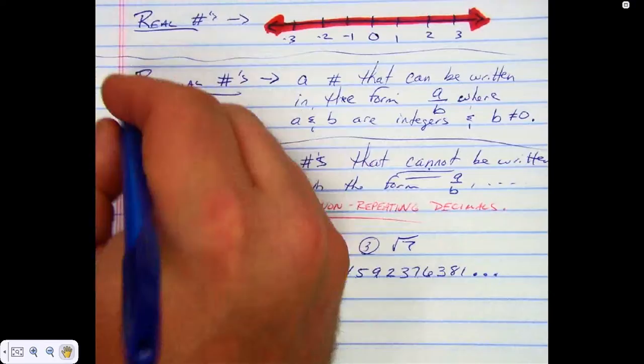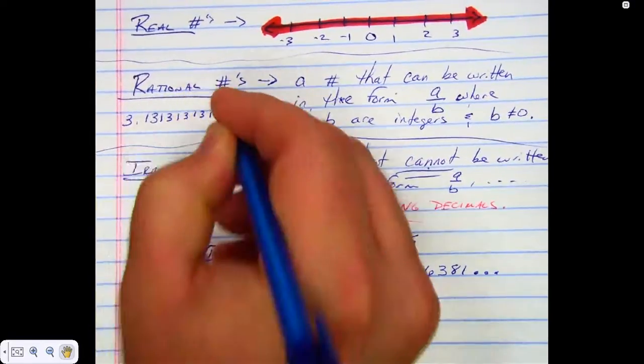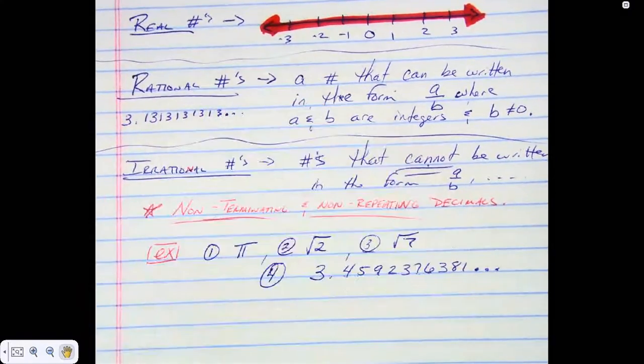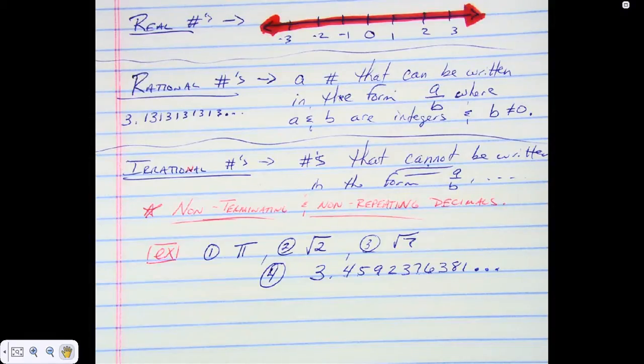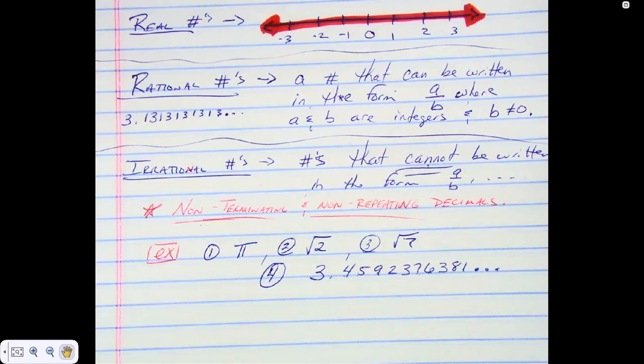An example of a rational number, 3.1313131313. That's taken to 10 decimal places between 3 and 4, right? They'll have questions on your homework like, give me an example of a rational number taken to 10 decimal places between 3 and 4. Okay? Or an irrational number to 10 decimal places between 3 and 4. You see what I'm saying? You see how you do that? It's not so bad, is it? Non-terminating means doesn't stop. Non-repeating means it doesn't ever repeat the same pattern.